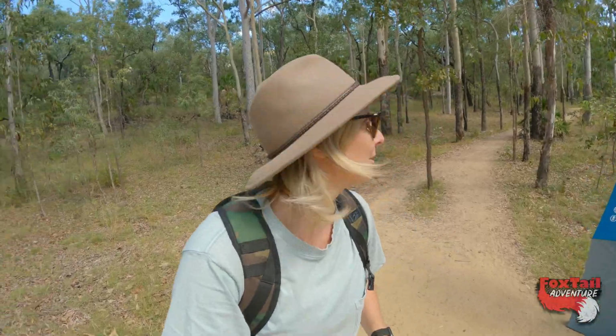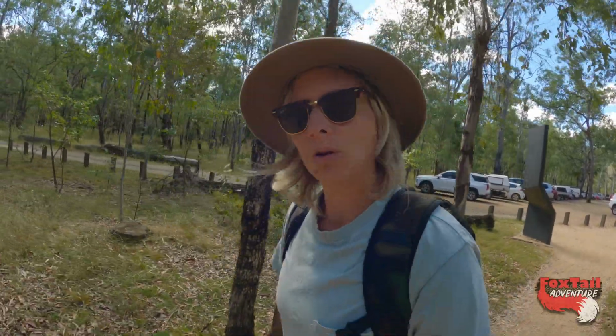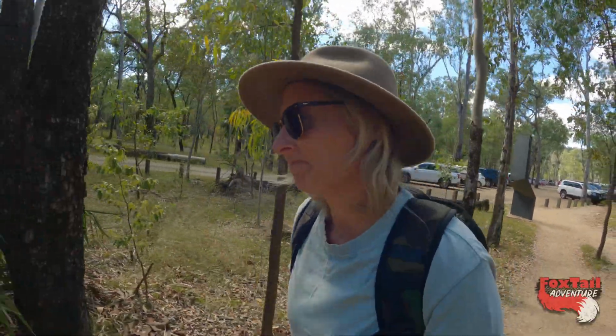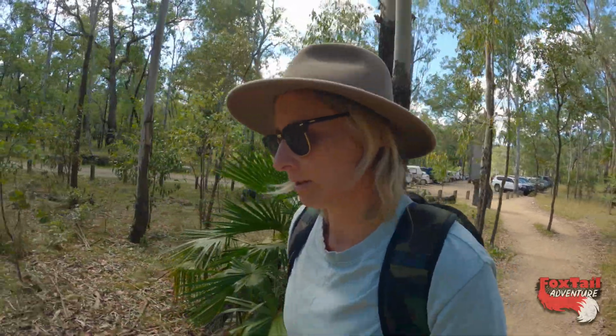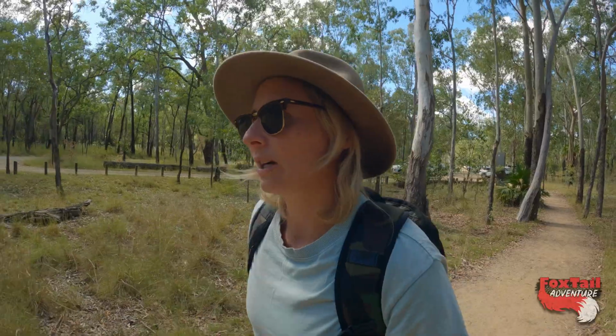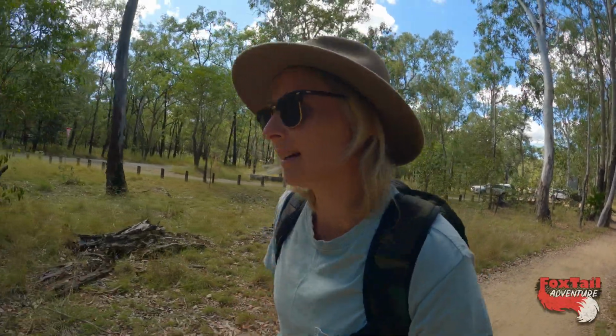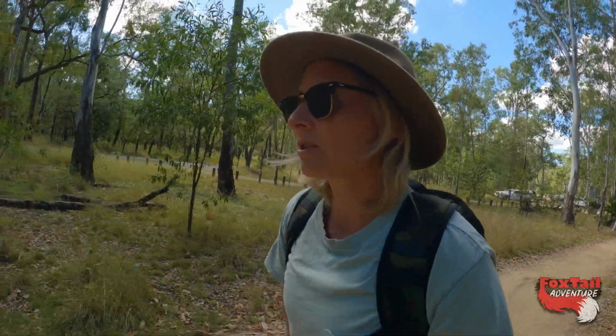Alright guys, here we are. We are at the start of the main walking track into the Carnarvon Gorge. And I mean, if you want to go all the way, you're looking at a good 8-hour round trip. So 4 hours in, 4 hours out. Depends how slow or fast you walk, I guess. We're not going to be doing anything too crazy today. We're going to try and get to the amphitheatre, which is supposed to be spectacular. The weather's good, it's nice and overcast, so who knows, we might go the full way. See how the legs go.